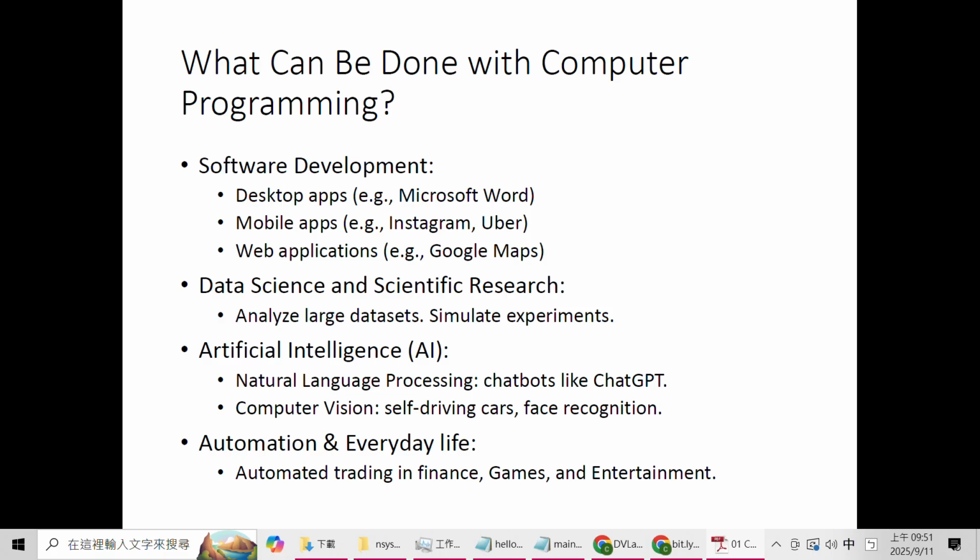And artificial intelligence is a very hard topic. You usually hear about natural language processing or computer vision, and all these fields require you to write programs. They usually use Python to build models, to perform prediction, or to train models.